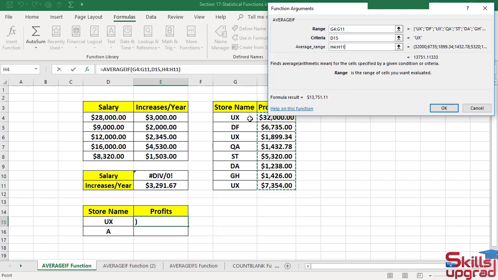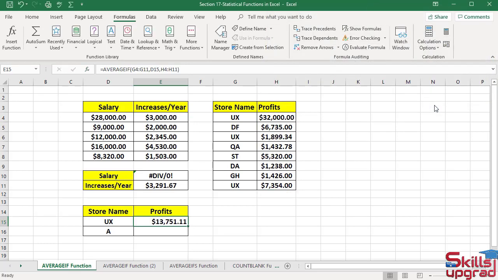These three store names have the name UX, and the AVERAGEIF function will find the average value of its corresponding cells. Click OK. The function returns the average value of these three cells, $13,751.11.